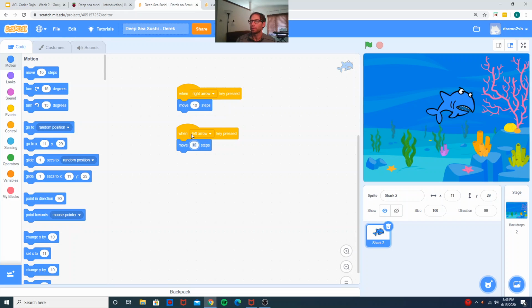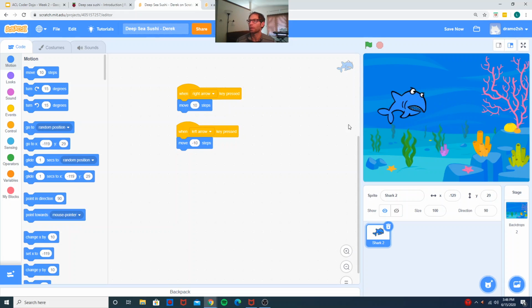And now with that in mind, for the left arrow key code here, we're going to change that move 10 steps to move minus negative 10 steps, okay? So now, after you get that coded in, click on your left arrow key on your keyboard, and you should see him moving to the left.